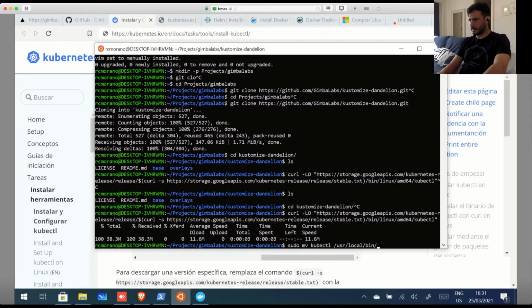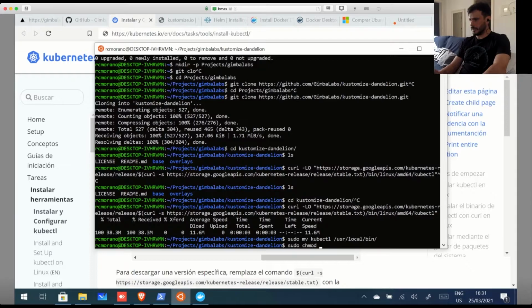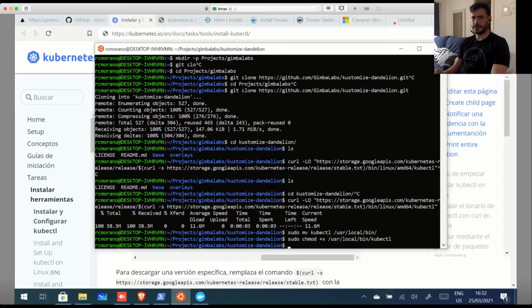We're going to place it in /usr/local/bin. You have this directory, which is for the binaries included in the distribution you use, and extra binaries you download from the internet you place here. There is a cool video that I shared in the Gimbal Labs Discord the other day, talking about the Linux hierarchy system of directories. Yeah, that's a must read for anyone.